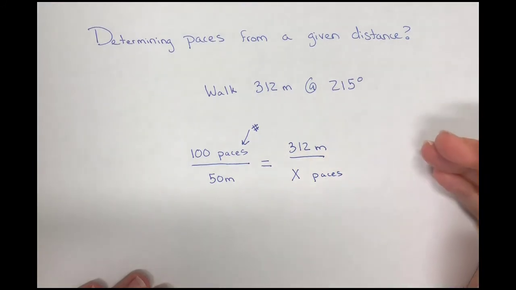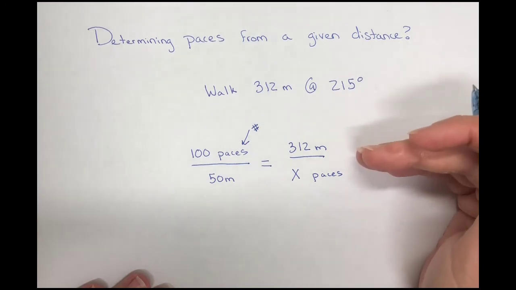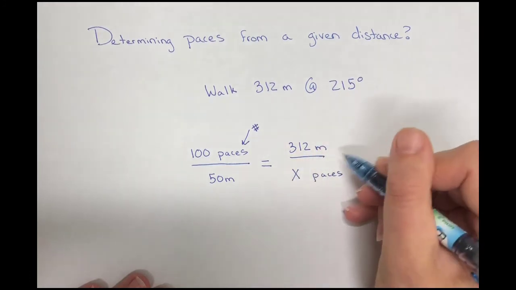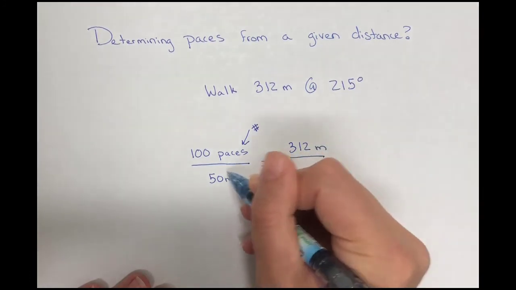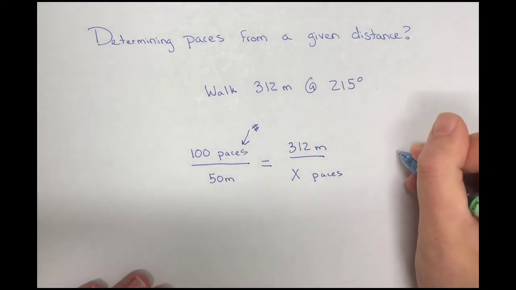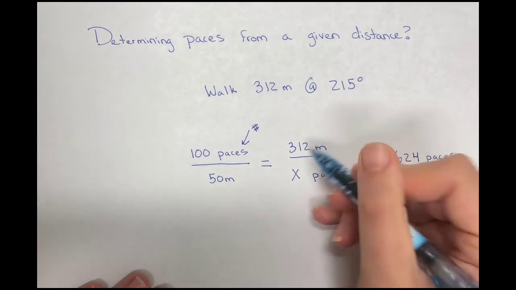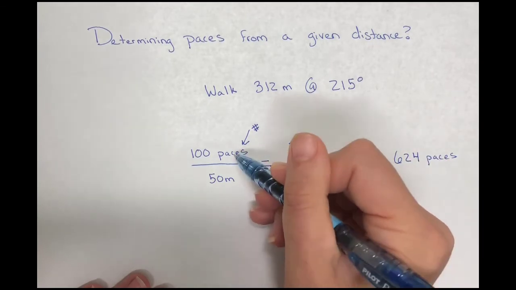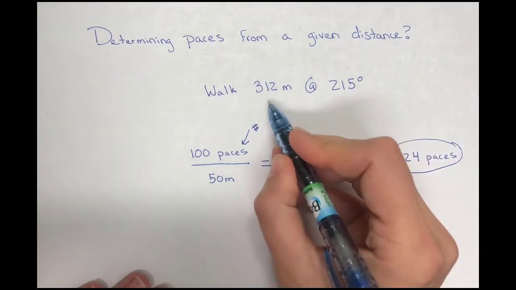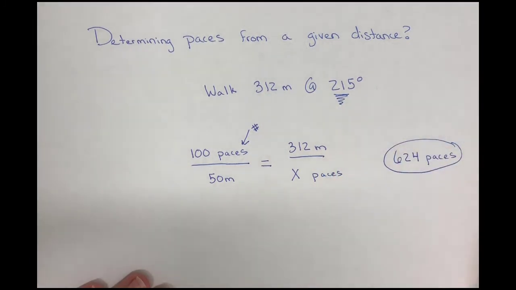You all have different ways that you've been taught how to set this up mathematically in regards to the equation. This is how it works in my mind, and you may have different approaches that get to the same answer. So then what you would do here is take 312, divide it by 50, and then multiply that by 100, and that's going to give you 624 paces. So again, with the way I've set this up, I divide 312 by 50, multiply it by 100, and 624 paces is how many I would need to go to get 312 meters in this direction, which I'd be using a compass to go in this direction.